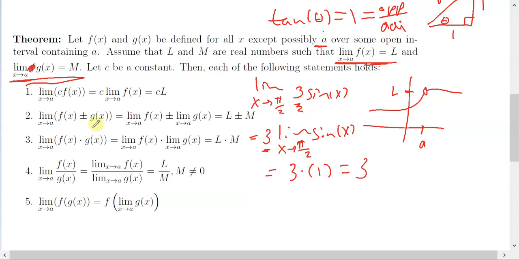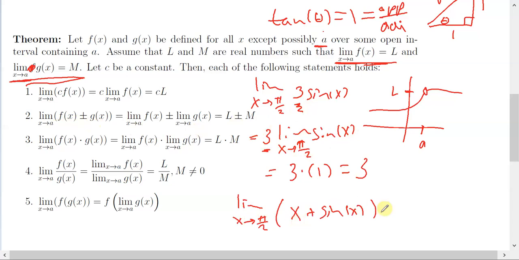Likewise, if you're adding the two functions together and taking their limit, you can take the limit separately. Sometimes this is stated as the limit of the sum is the sum of the limits, and you end up with the answer being the sum. So now that allows me to expand things like taking the limit as x approaches, don't want to beat this one to death, but say I've got x plus sine x.